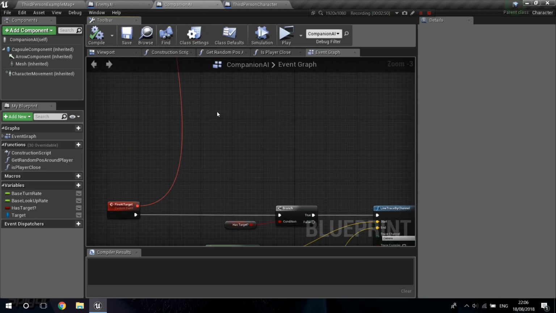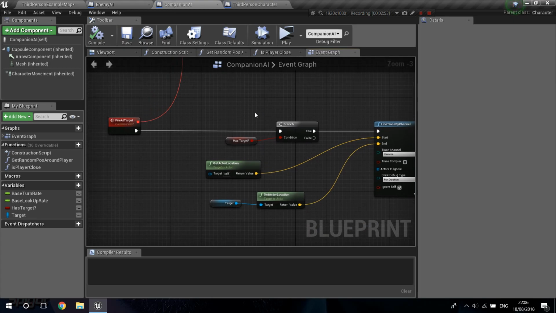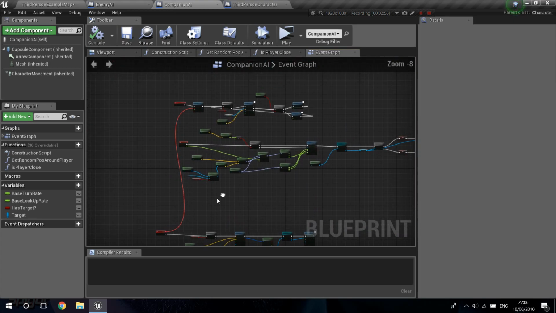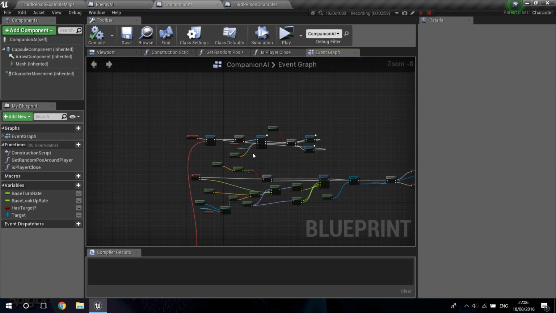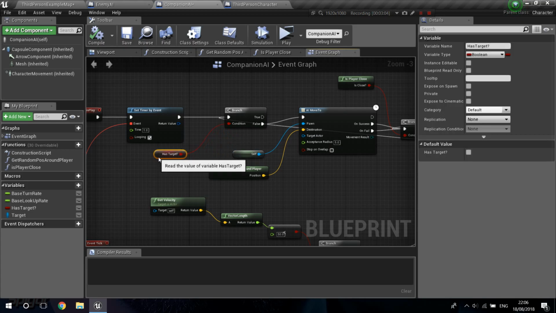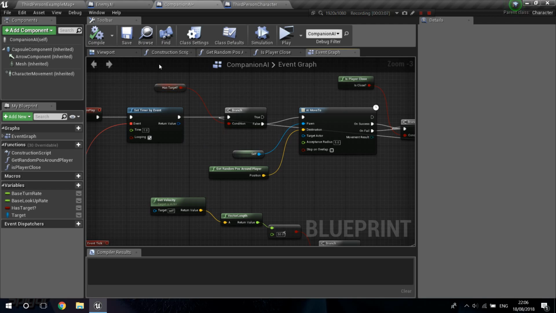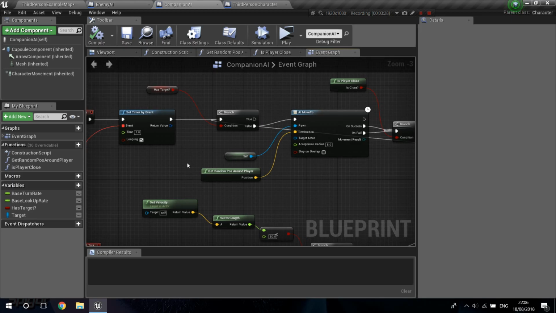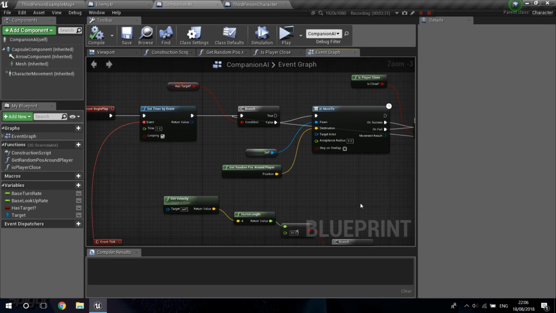So let me go into our companion AI blueprint. He's going to fire at a target if he has a target, but I kind of want him to continue moving towards the player. Or maybe I don't, I'm not sure. So let's think about this. If we were in an actual game situation, if we started off a conflict, we're probably going to want to move around and flank the enemies and leave our companion AI to kill the enemies there and leave them to be distracted while we move around. So once everyone is dead and he has no target, he's just going to come back and follow us.